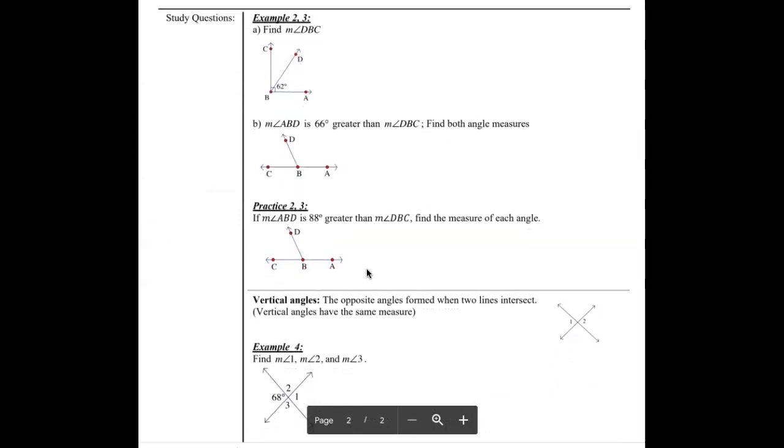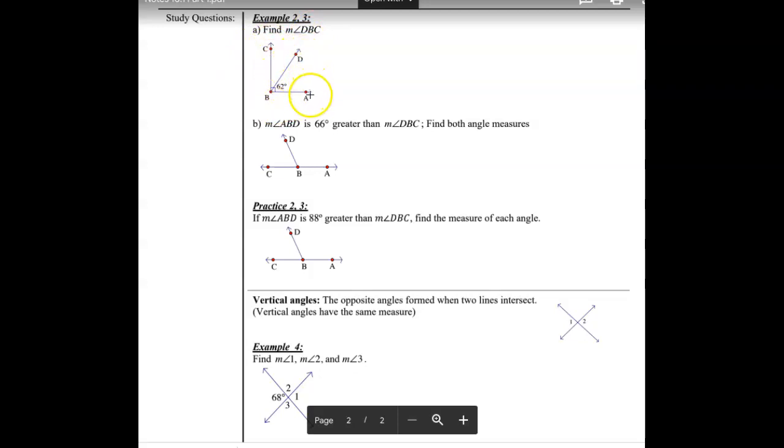And then here we're supposed to use these sketches to figure out some angle measures. Find the measure of angle DBC. I don't really need to sketch anything because it's already sketched out, but I can see I have a 90 degree angle here, you guys. And I can see angle DBC is this piece of the 90 degree angle.